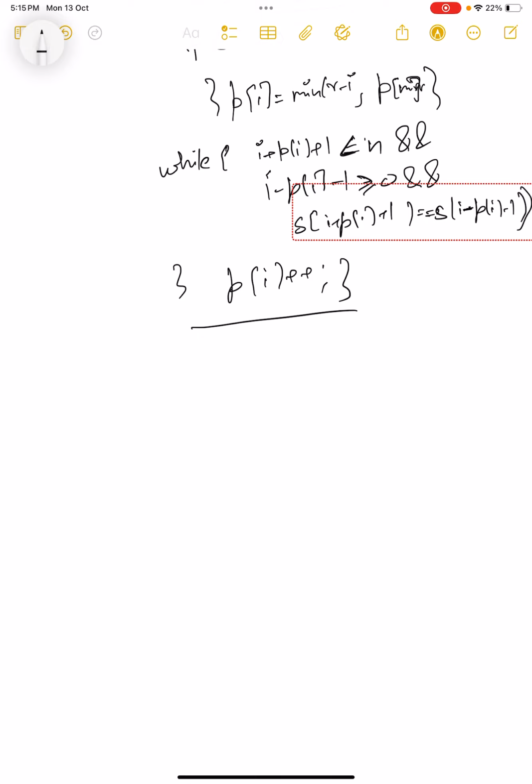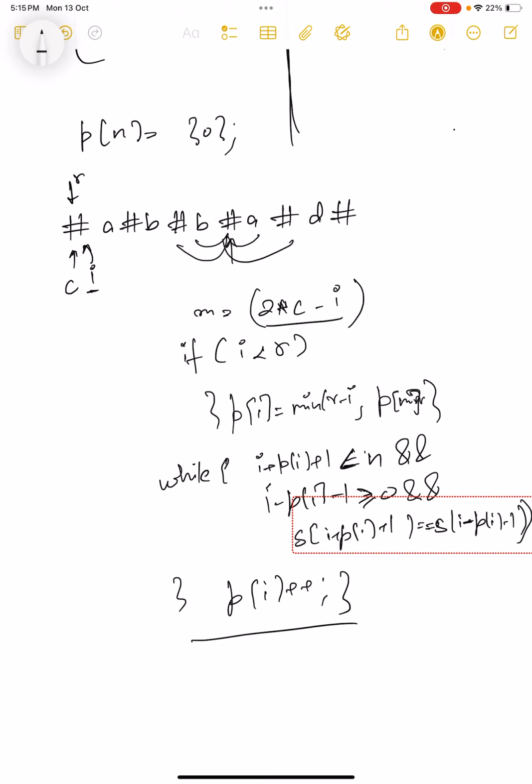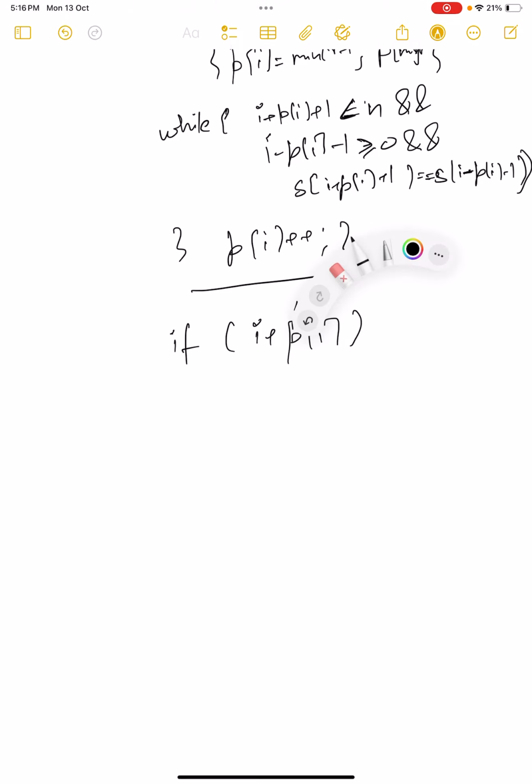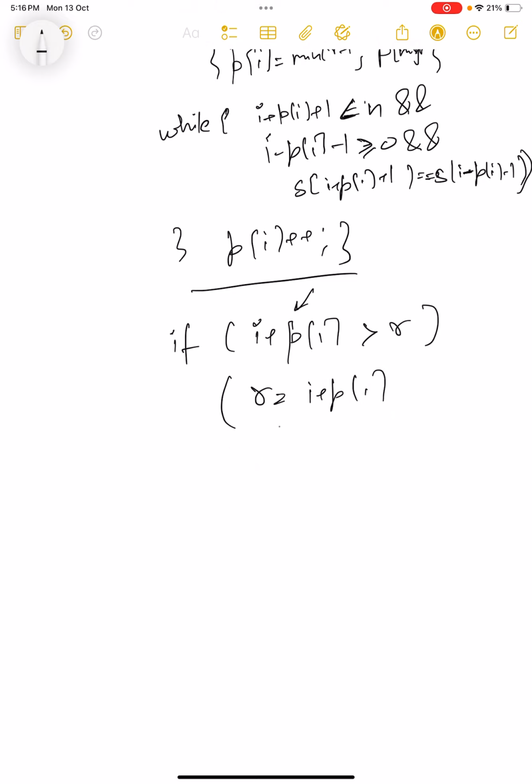So till this point we have encountered this, right? Now what we will do is check, did we get a largest palindrome? Did we get a largest right bound, right? So I plus P of I gives the new right bound, right, of the palindrome centered at I. If it is greater than the current right bound, change the right bound to I plus P of I, and the new center would be I, right?